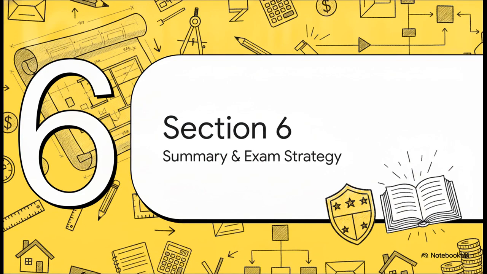Section 6. Summary and exam strategy. To bring this entire blueprint together, I want you to constantly anchor yourself with 3 core questions whenever you face a proration scenario. Seriously, ask yourself these every time. First, who owes the money? Second, who receives the money? And third, arguably the most important one, has it already been paid? If you can identify whether an item is paid in advance, like rent, or paid in arrears, like taxes and mortgage interest, you are always going to know exactly who gets the debit and who gets the credit.